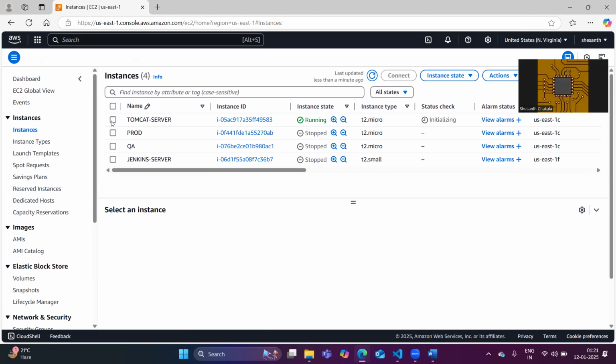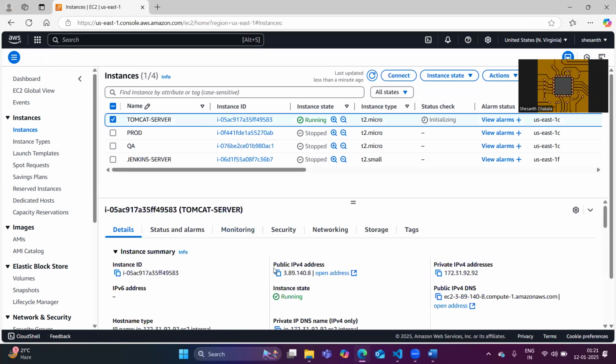Click on Tomcat server. See, we have got a public IP address and a private IP address. This private IP address, when I am teaching you Jenkins in future classes, I'm going to discuss. Right now, we are going with the public IP. Copy this public IP. I've already copied it and will launch it in Putty.